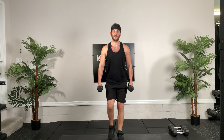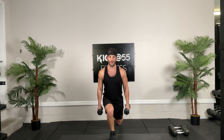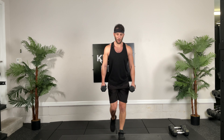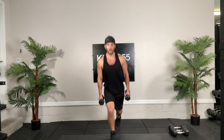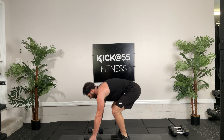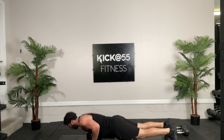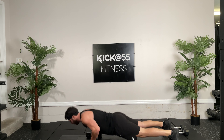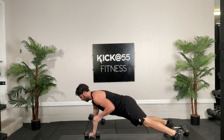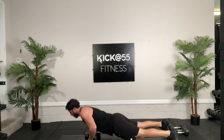All right guys, so circuit number 2. We're doing the same exercises, this time we're going for reps. We're going to start with those reverse flies again. Now like we talked about last time, you can stagger your stance, that'll save your low back. But you want to keep your body hinged at the hips, and you want to have your elbows with a little bit of bend, just take some pressure off. We're going to go for 12, ready, go. Really squeeze at the top, don't stop here, I want you to go all the way up, really get that mid trap working. 7, 8, 9, 10, 11, and 12.